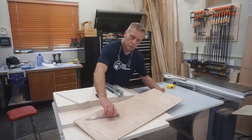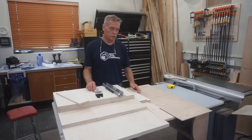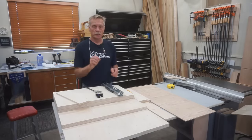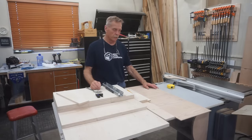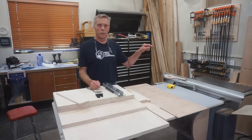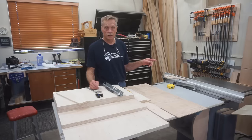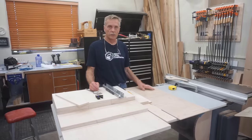Normally I would use a dado blade to plow those dados, but because it's under 1/4 inch, my dado blade doesn't go that thin. The two outside blades add up to thicker than that, plus they have a special grind on them that doesn't leave a flat bottom when they're used by themselves. So I'll switch to a full kerf 1/8 inch rip blade in the table saw and plow the dados in two passes using that blade.